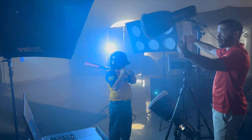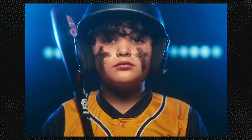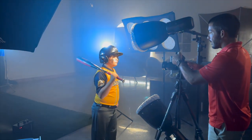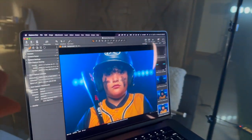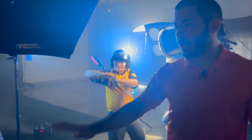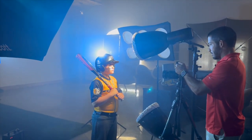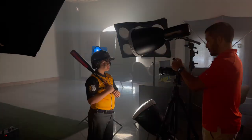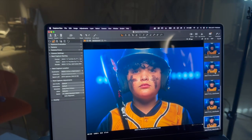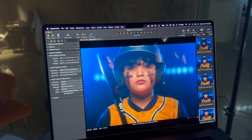Now turning on the mods on the edges — the key light is on at seven and a half. Now I'm going to turn the fill light on down here, and I may not end up using this. Comparing with and without the fill light at one out of nine: it's not adding a whole lot, but it is a little bit. I think I'm going to leave it. We've also got glycerin — half glycerin, half water — in a spray bottle that we squirt into their faces just to make it look more gritty.